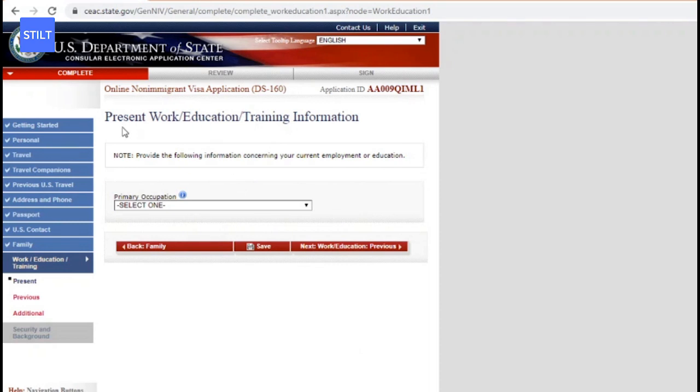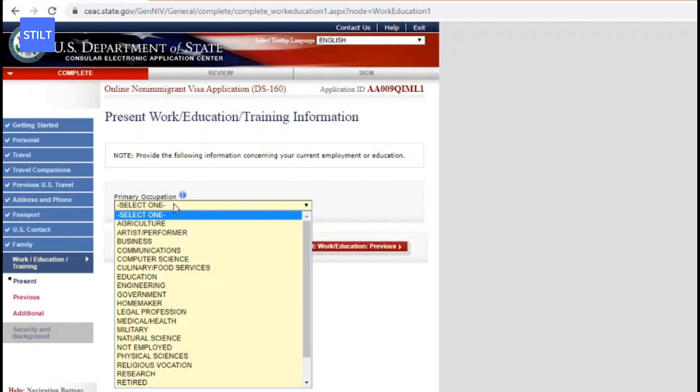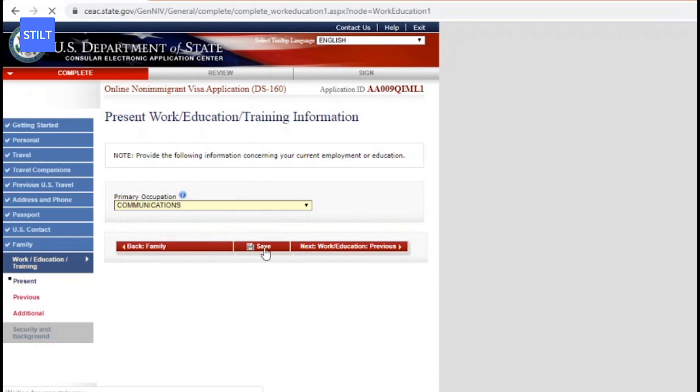Now make sure that all the information you provide is actually accurate and based on some document you have, such as a certificate or something else, so that there aren't any mistakes. Present work training information. They're asking you your primary occupation. I'm just gonna go with communications and save that.